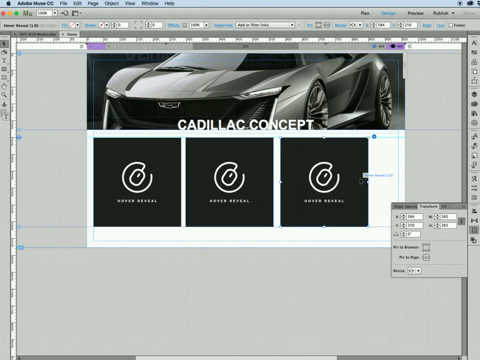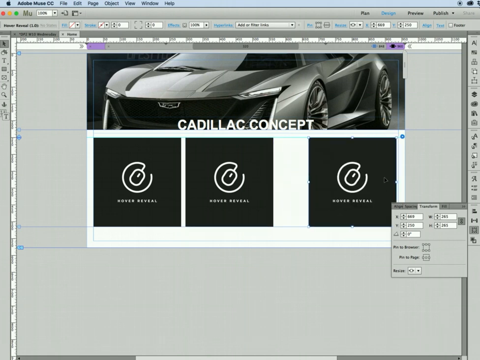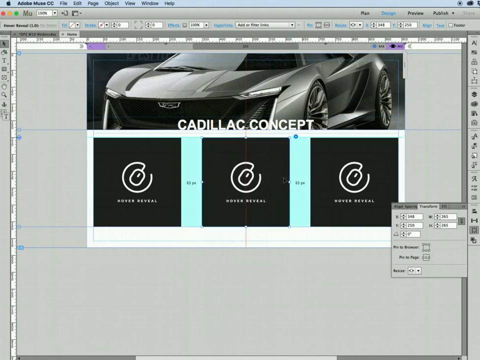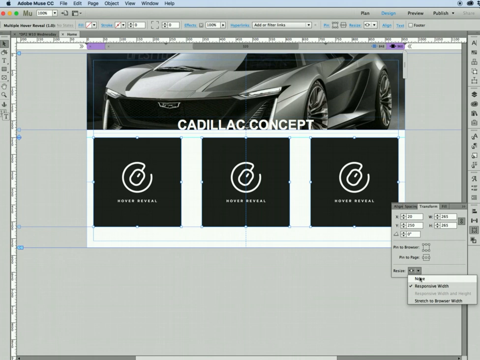Okay. Then I'm going to take this one, put it here, and pin it to the right. Bring the one in the middle, bring it over to the middle. All right. And pin it to the center. And then I'm going to take this one and then pin it to the left. Now, the next thing I need to do is I need to select all three of them, and I need to make them none. All right, I don't need them to scale, because if they scale, it could cause a problem. So I have it at none. I have them locked with a little padlock right there.